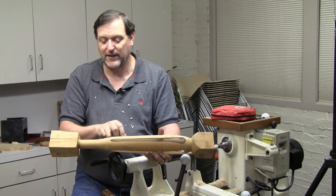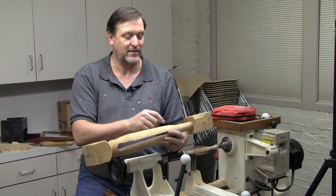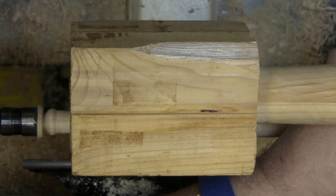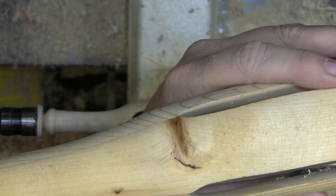It depends on the grain. If you were turning maple, maple's pretty straight grain. So you would just see, almost like it is here, you would see your grain come up and then just kind of end. Or it would come to a point on the matching side. So if you can see the grain coming here, that's going to match up with the grain coming over here. I just didn't do it on this one just because I was more interested in the shape and the cut. But you certainly could plan ahead.